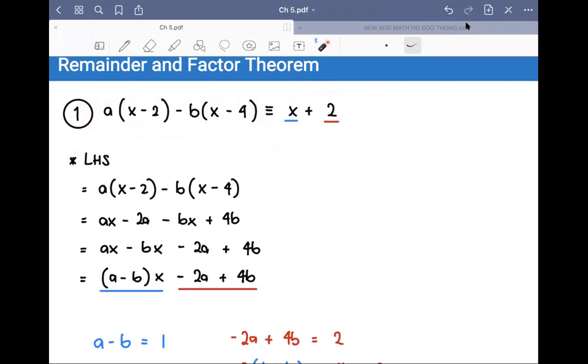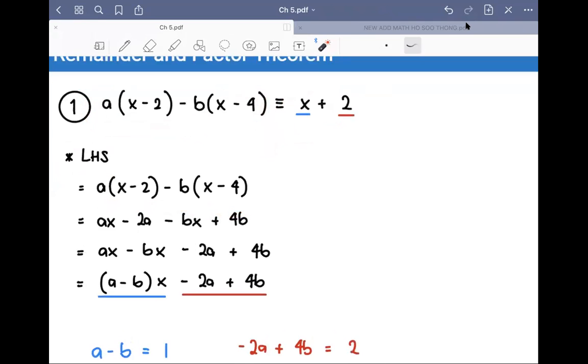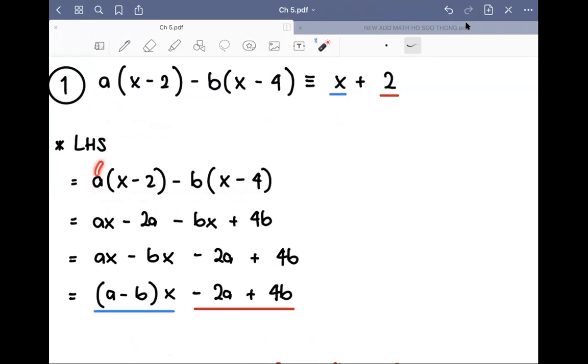And then what's next? So write this again. And then how do you remove the brackets? So basically, you distribute them to the terms inside the brackets, and then you'll get ax minus 2a, and then doing so here, you'll get minus bx plus 4b. Are you guys following? So we are simplifying this. Once we're here, what is the next thing that we need to do?